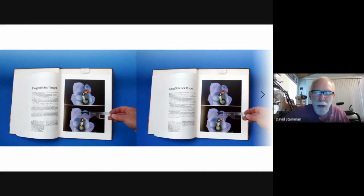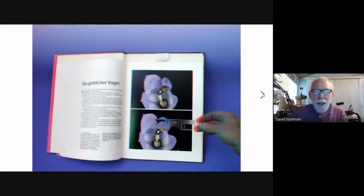It's not my favorite because in order to fuse the images, you have to be at exactly the right distance. And it's not the most intuitive because it doesn't involve any eye accommodation. You just literally have to be at exactly the right distance to fuse the images. One advantage to it though is that with the images over-under, there's no size limit to the images. We have a very large calendar with images that are, I think, about 16 by 20 each, one above the other. The only caveat being that the larger the image, the farther away you have to be in order to fuse the two using that viewer. Oh, and sorry, here it is in anaglyph.